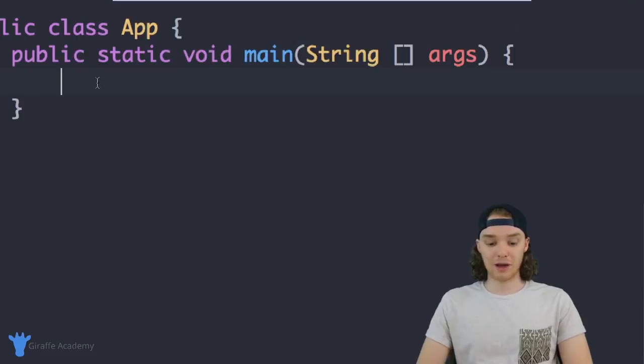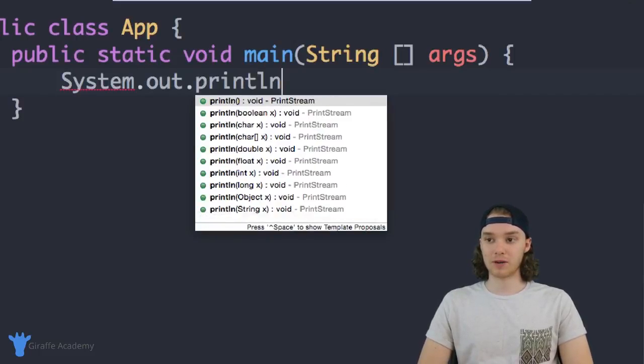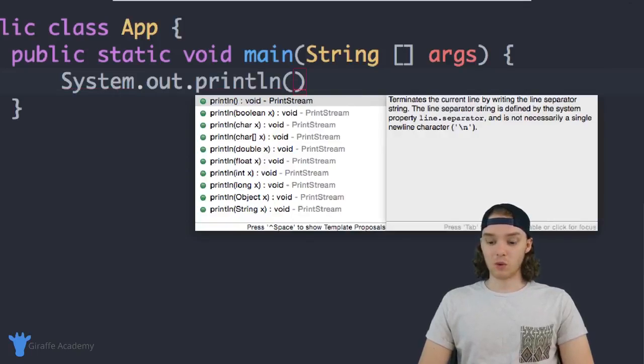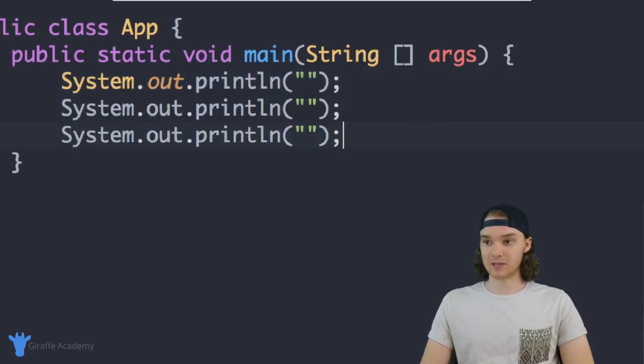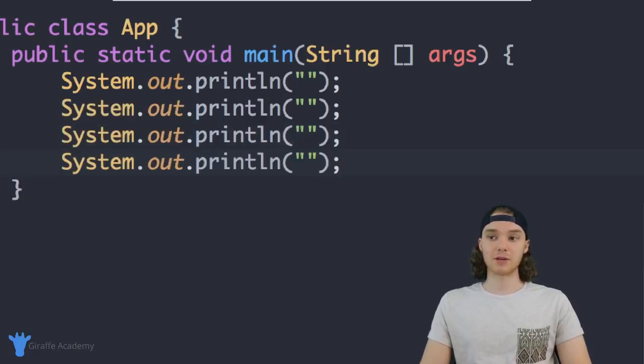We can use a special Java command called System.out.println. So what this is going to do is it's going to print out a line of text onto that console over there. And inside of these parentheses, we can just put some quotation marks. And now whatever we put inside of these quotation marks is going to show up on the screen. So what I'm going to do is I'm actually going to copy a few of these. So we're going to make 4 of these, and we're going to be able to draw out a pretty cool triangle shape onto the screen.